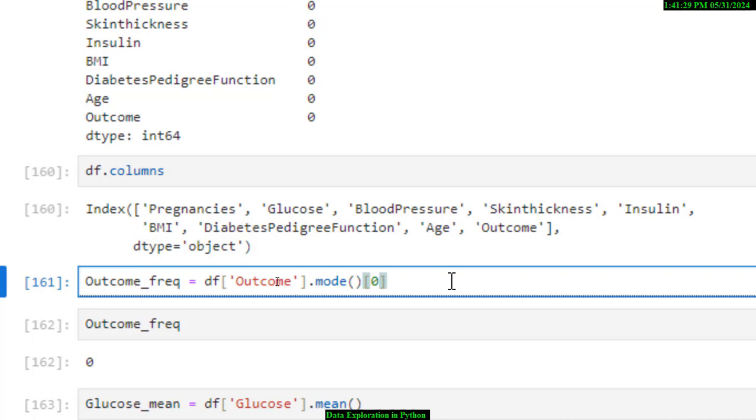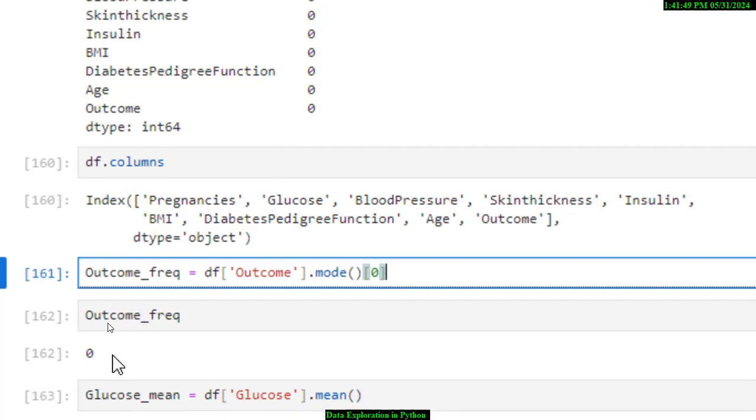Between 0 and 1, which appears most? If you want to find the one that appears most, then this is the code. For a case where 0 appears the most, that means the cases of diabetes are minimal, because the number of occurrences of the zeros is more.